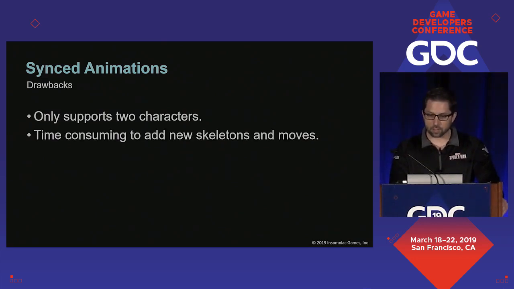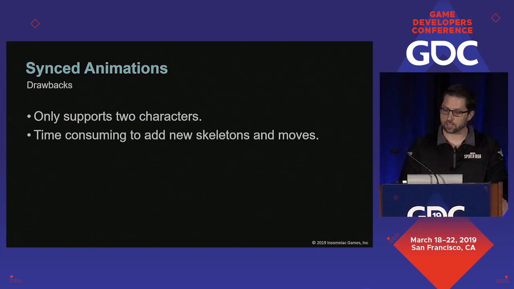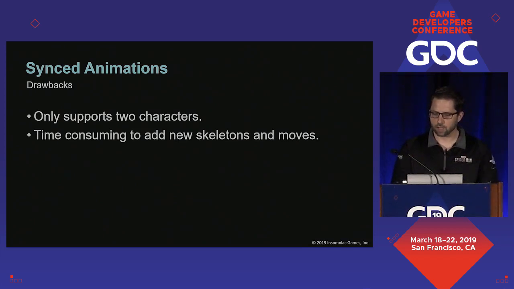I do want to point out a more general drawback to using synced animations, which is that it quickly becomes very time-consuming to add new attacks or skeletons to your game. You usually have to make an attack animation and a react animation for every victim skeleton. How we make use of a sync joint allows us to mitigate this if we want to, but fidelity will suffer.